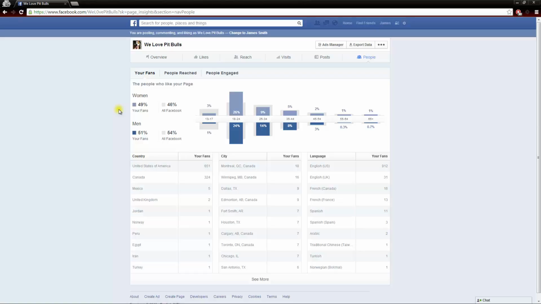And that's why you don't assume. That's why you just simply test, and the numbers will come to you. We can see that the majority of my fans are women between 18 to 24. 26% of my fans are women between the ages of 18 and 24. Next up, I have men who are between the ages of 18 and 24, 24% of my fans. And you can go through here and see exactly who your fans are. And then you can see where your fans are from, what country they are from, what city they are from.